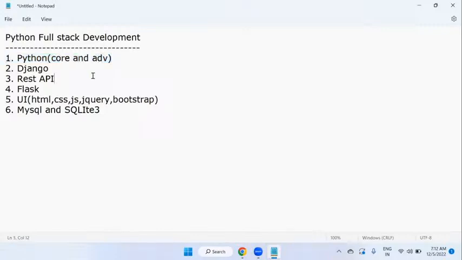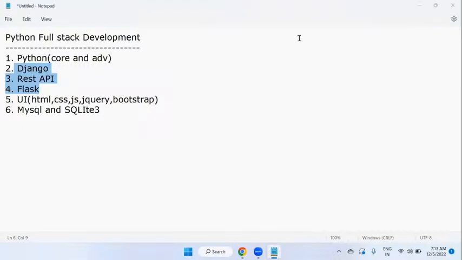Then what are the remaining ones, sir? Yes, let me discuss Django, REST API, Flask. These are all frameworks. You are going to learn frameworks completely, but these are all Python based frameworks. That means if you know Python, then you can move on to Django, REST API, Flask. If you don't have any idea about Python, it is not advisable to go to Django, REST, Flask and all. So I strongly recommend, if you know Python, then only it is possible.